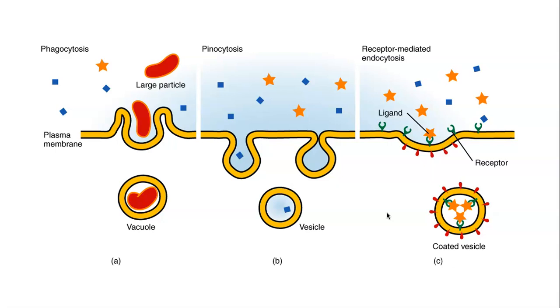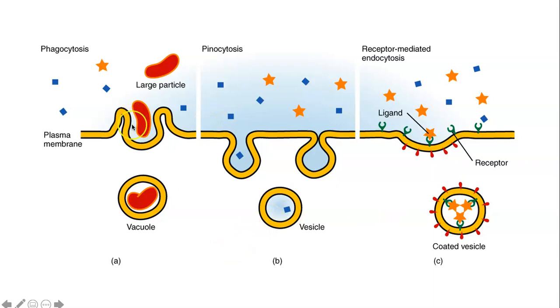Other types of active transport aren't going to require proteins to help. One example is endocytosis, and endocytosis is the act of bringing materials into the cell, either by enveloping it through phagocytosis or by pinocytosis. So enveloping it in a portion of its cell membrane and then pinching off that portion of membrane. So the first one is phagocytosis, or cell eating.